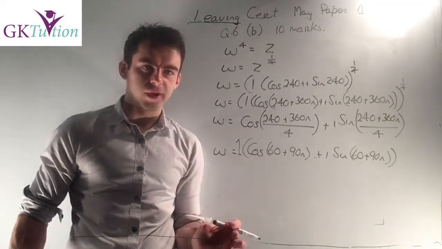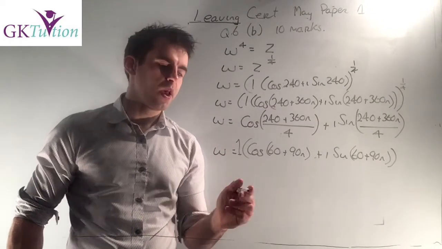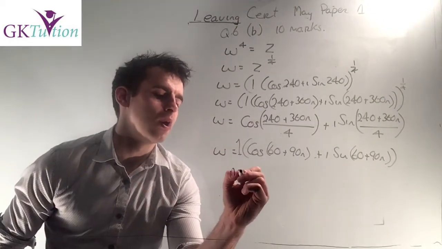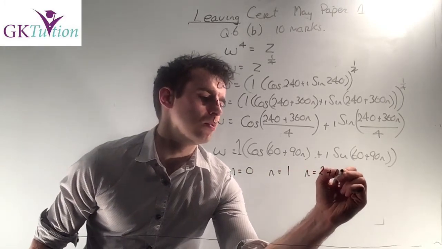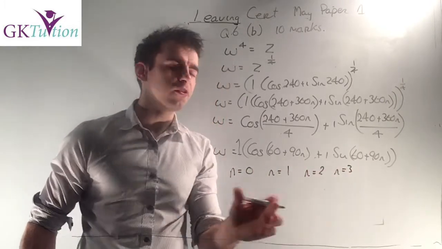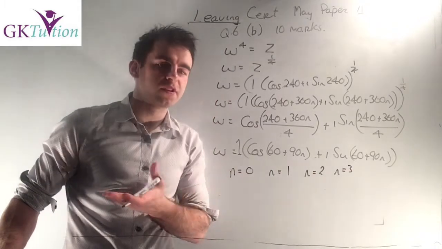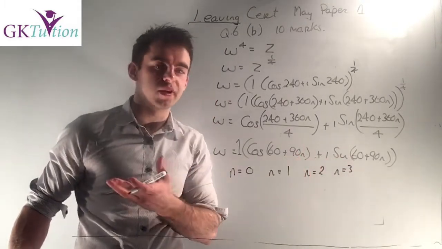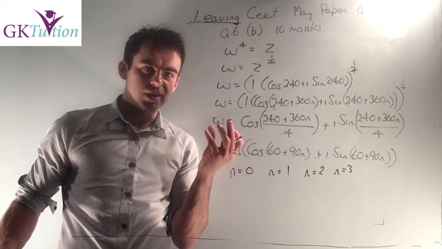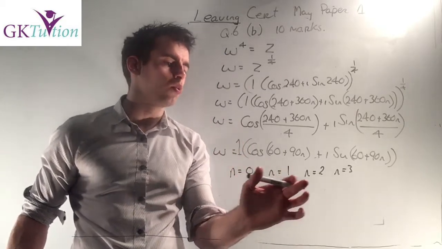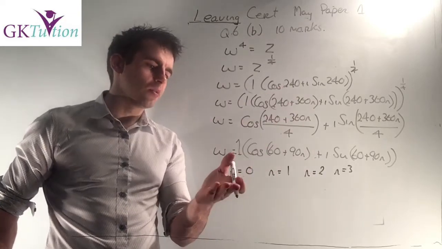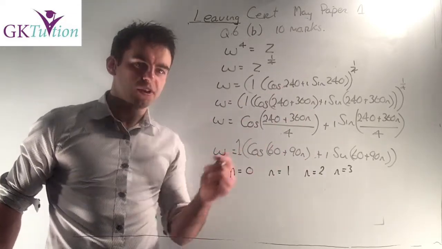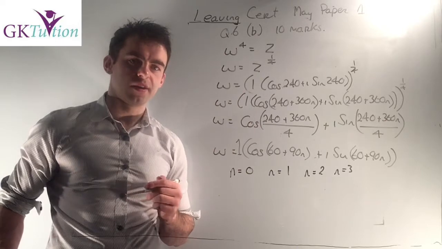But I need to get to 4 different answers in rectangular form. In order to get them in rectangular form, I sub in n equals 0, n equals 1, n equals 2, and n equals 3. To be honest, you can sub in whatever you like. If you sub in 4 consecutive natural numbers, you'll get the 4 right answers. But obviously the easiest numbers to sub in are 0, 1, 2, and 3. So I want you to sub those in now. You're subbing in 0, 1, 2, and 3 into that, and just make sure you get the right answers, and I'll do it on the next slide.